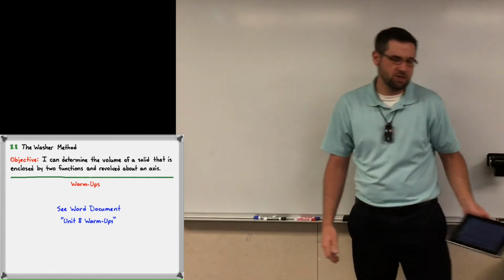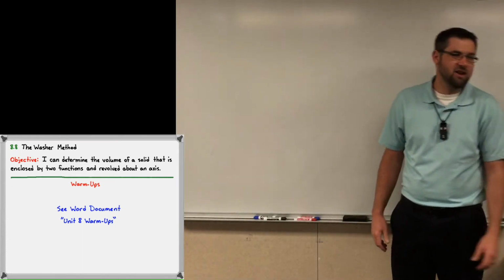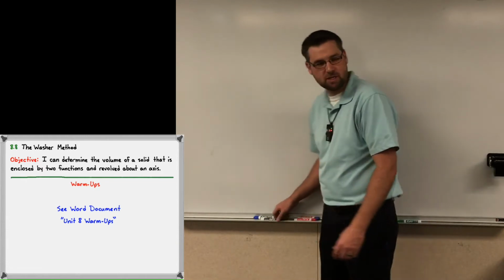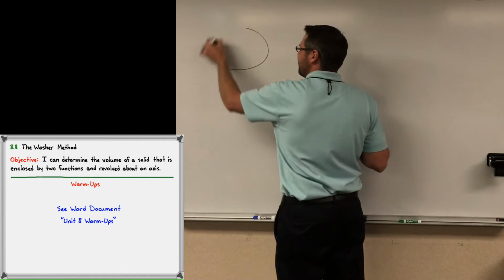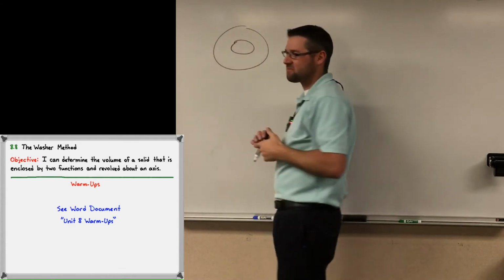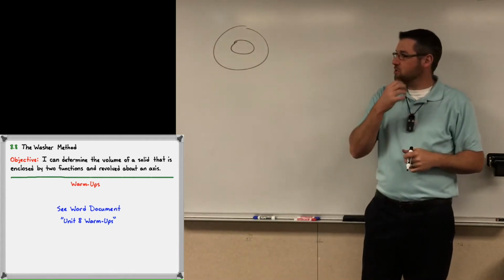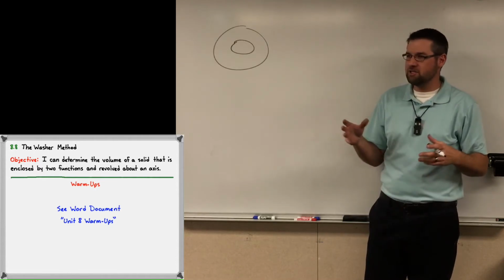Washer method. Do you guys know what a washer is? Yes, it's the thingy you put. Not what you wash your clothes with. No, the thingy, like the thingy. I didn't say there was a washer dryer thing. God, in the hole. Stop making assumptions. So washer, yeah, donut, whatever. You could say the donut method.